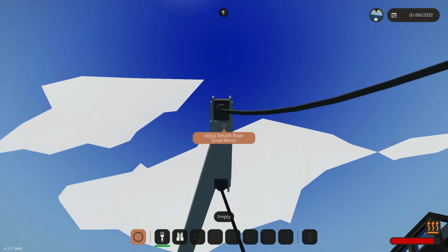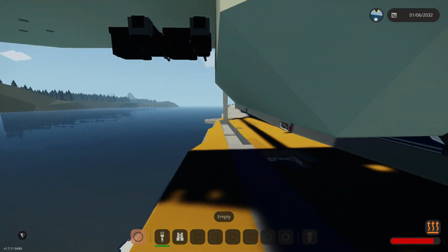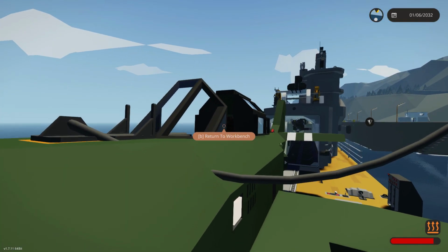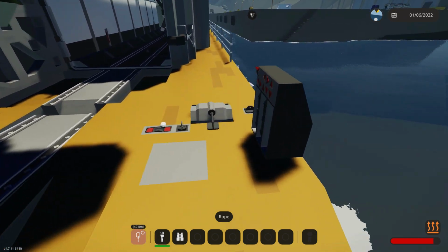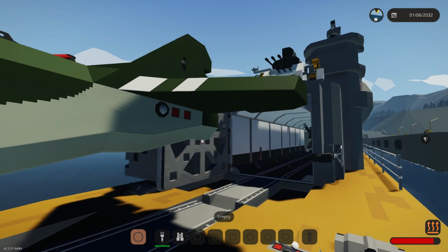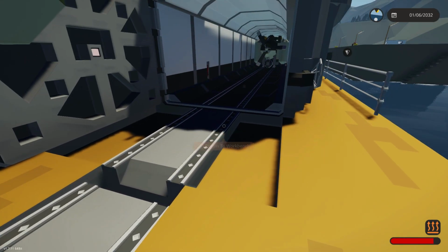Now you can just start by disconnecting these. And if it's a little difficult, if the crane's up there and you don't want to deal with the crane, you can just jump right here in the cockpit. And then it puts you right on the top of the plane, and you can just get the ropes that way too. So now that we have the plane positioned, we want to re-engage this switch. That's so we can make that smooth transition through this rail.